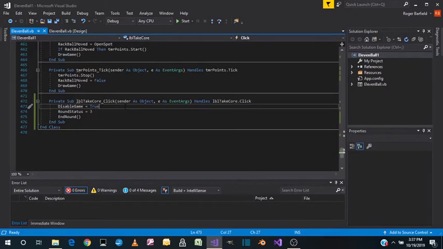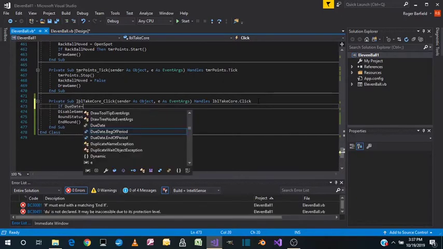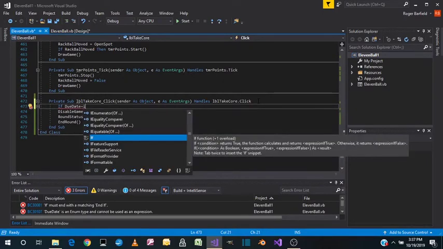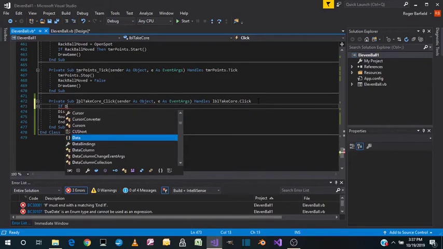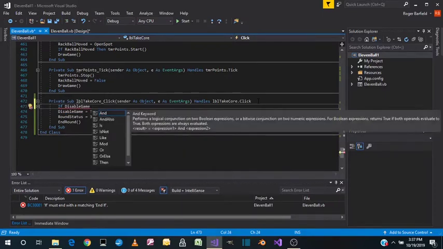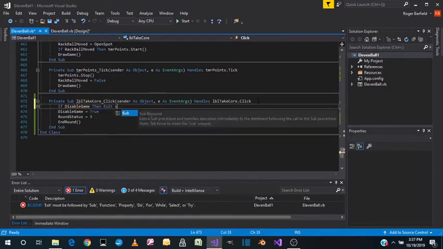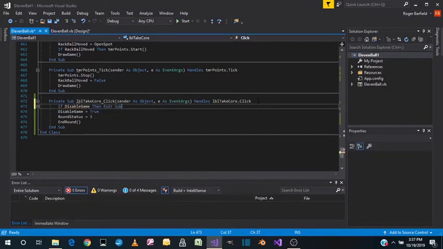And if disable, exit sub. Now if the game is disabled for any other reason, we can't take the score.